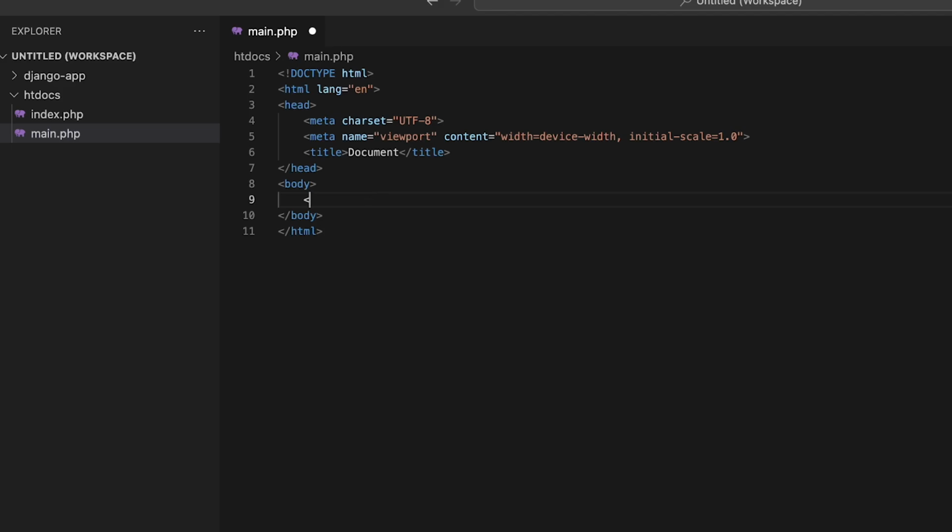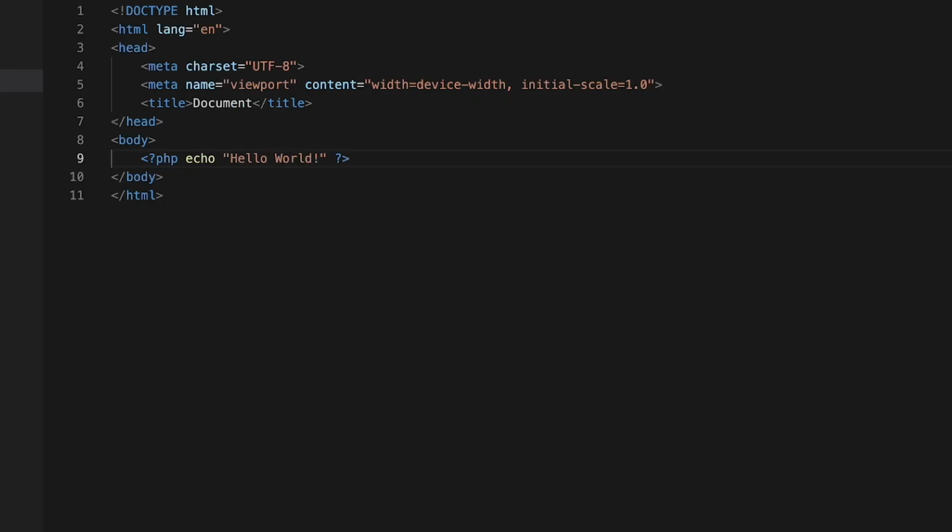Inside the body tag, you can start adding PHP code. For this example, type the opening angle bracket, which is the less than angle bracket, followed by a question mark symbol, php, space, echo, double quotes, hello world, space, again a question mark symbol, and finally the closing angle bracket or greater than angle bracket. These less than and greater than angle brackets are known as opening and closing PHP tags. Henceforth, I will mention them as such. Echo is a language construct which will output whatever we supply after it. We will discuss more about this in the upcoming tutorials.